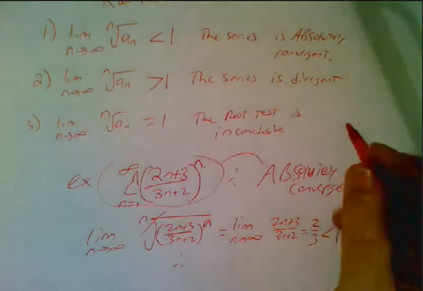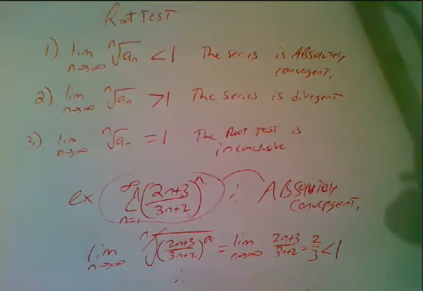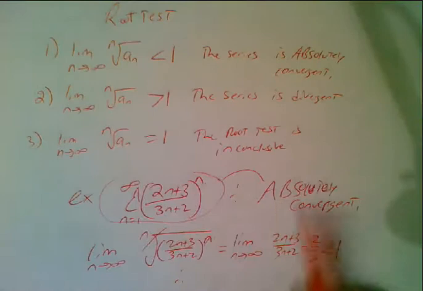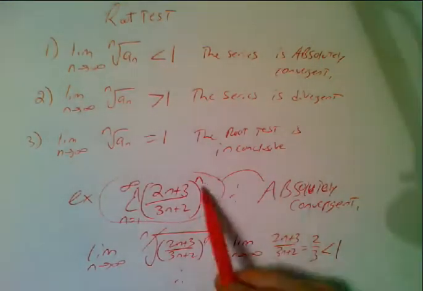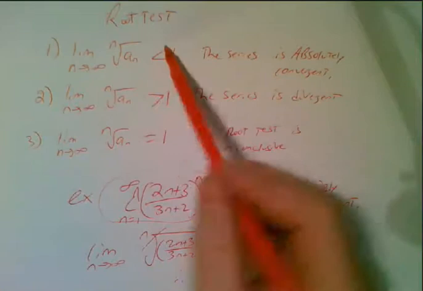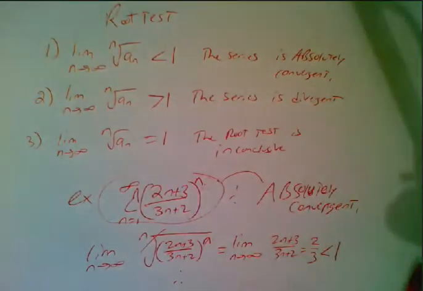What I'll do is when I get a chance, I'll make another video. I'll do one more example of each kind, for ratio and root. But this should get you through the homework. The ratio test you're going to use most of the time. You'll see this again because it's to the nth power, or it can be manipulated to look like this. And that's pretty much it. The good thing is it's the same setup. Less than 1 is good. Greater than 1 is bad. Equals 1, who knows? Do a different test.